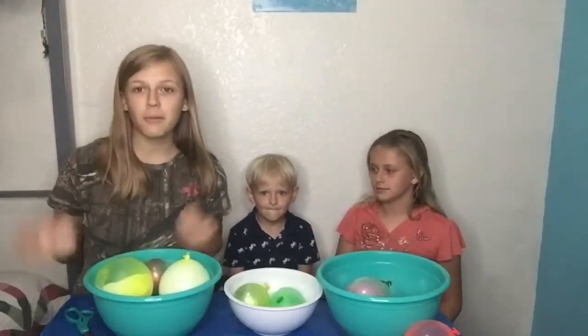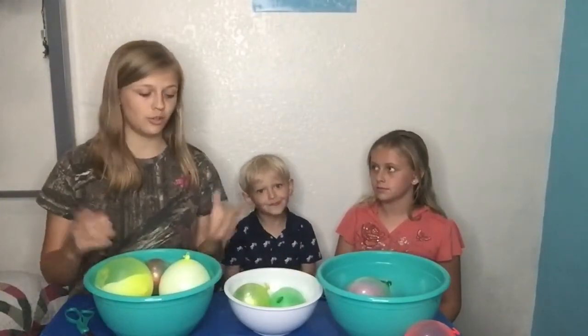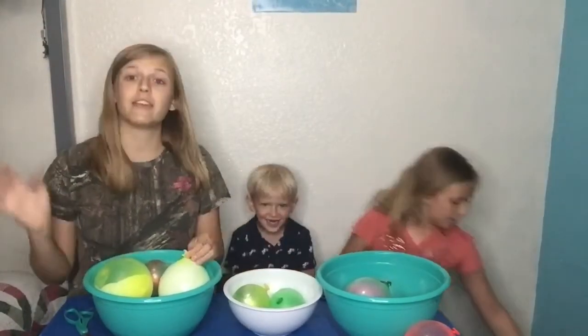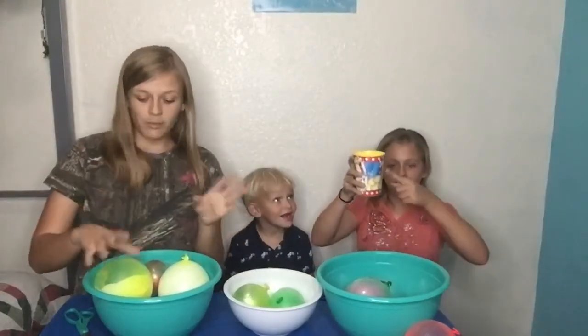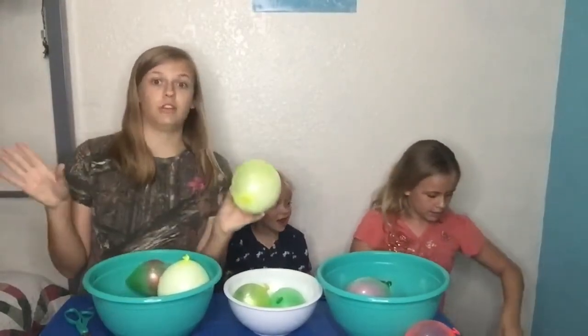If you're making slime with borax, you shouldn't put it in a balloon because borax can be very dangerous. And if it gets in your mouth, that is not good. It is a chemical. You have to rinse them. So I wouldn't put it in a balloon here, in case it explodes or anything like that.